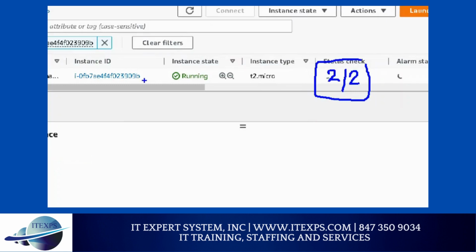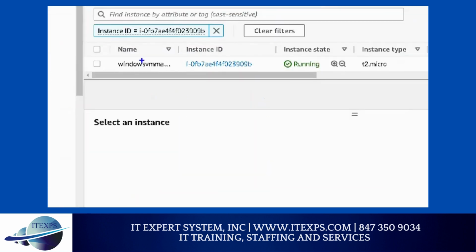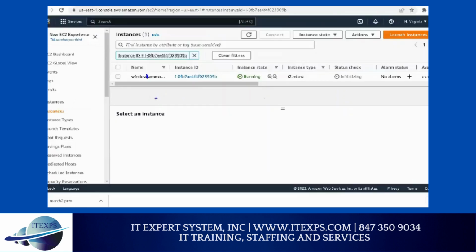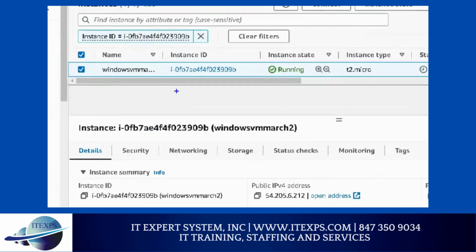So right now it's running. It may take a while. Can I count everyone is understanding? While it is coming, why don't you click here? Just click here once, please follow. If you click here, you will get details. That is your machine details. Make sure you click here and you will see machine details.